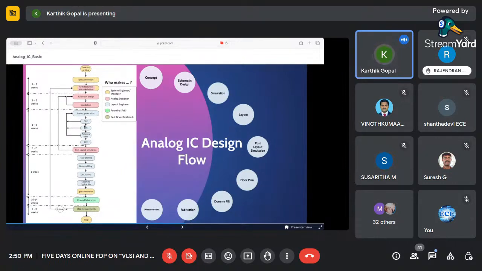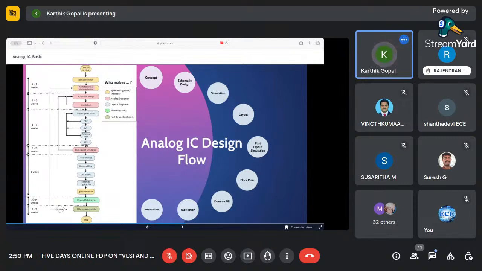This is also an iterative process. If your DRC is meeting, then you go to the layout generation, and again you correct it and do the DRC. And then the next step is the LVS, and then next is the antenna rules. It is one of the rules for connecting the longest string. And next comes the flex.